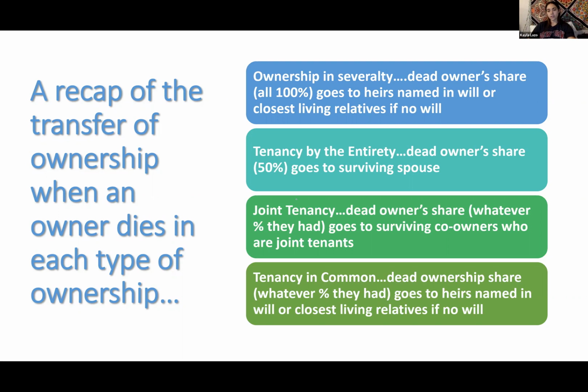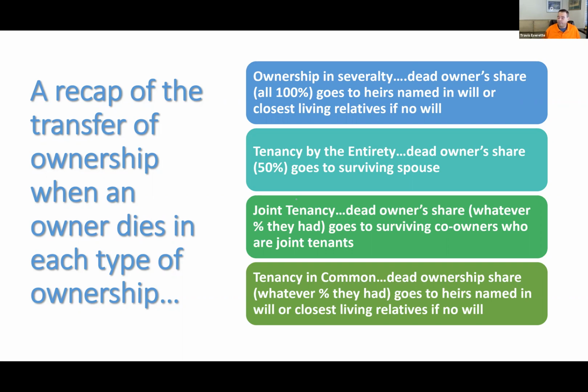Okay, that makes sense. Also, Kayla, to clarify on that: if I was to buy a property and then I got married after I bought that property, I would still own it in severalty with a marital interest. That's right. That's exactly how the courts would refer to it. Seth Thomas is the owner in severalty, and then they would name the other person and say this person has a marital ownership interest.